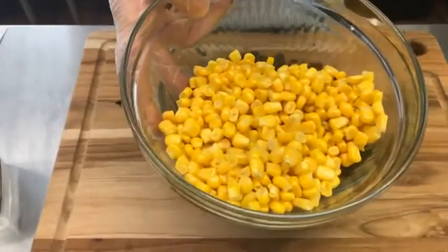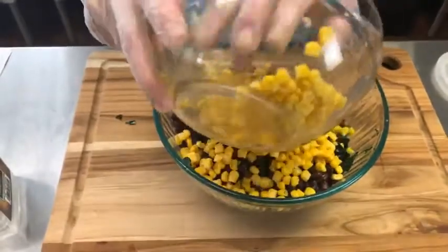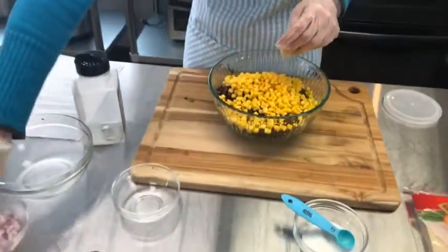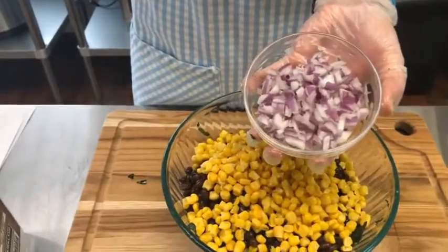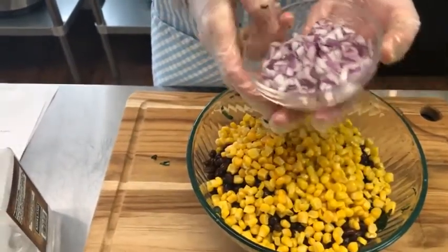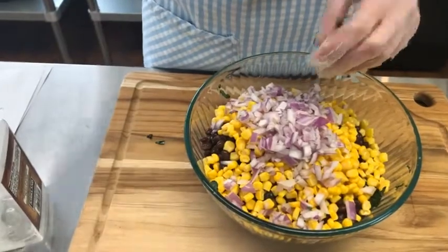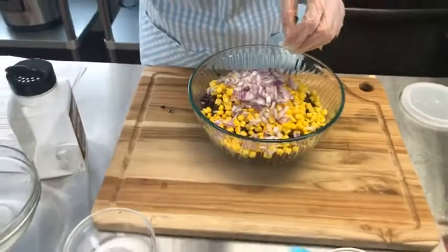You can either do canned corn or frozen corn — this has been frozen and then defrosted, so we're not eating it frozen, that'd be a little chilly. Then we add a little bit of red onion. That little bit of red also adds some anthocyanins to this recipe, so we'll add some finely minced red onions — and if you don't care for them you can always leave them out.